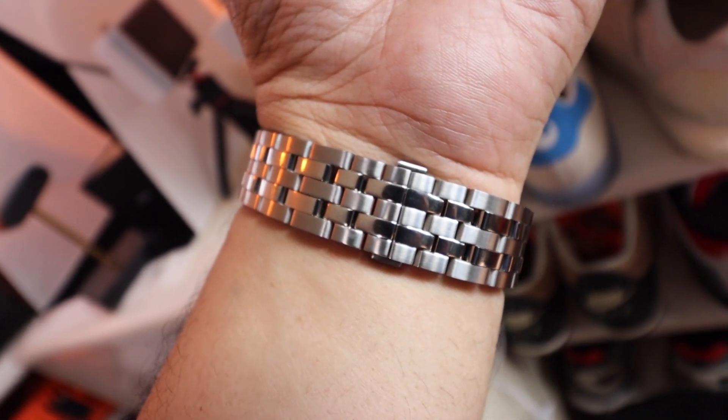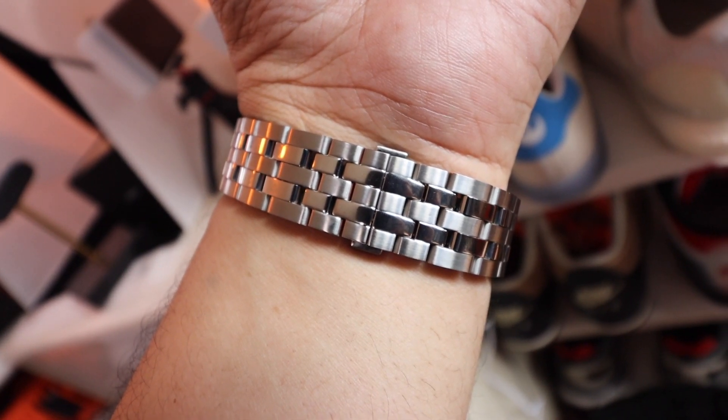If you want one, I'm not sure if they're still widely available here in the Philippines. They sell for a little over 22,000 to 23,000 pesos. I did see a green dial version on the official Seiko shop on Lazada for around 23,000 pesos — I'll link it down below. You can also check out all the different Seiko boutiques, including one of my favorite multi-brand shops where I actually got this watch, which is at Tokyo.